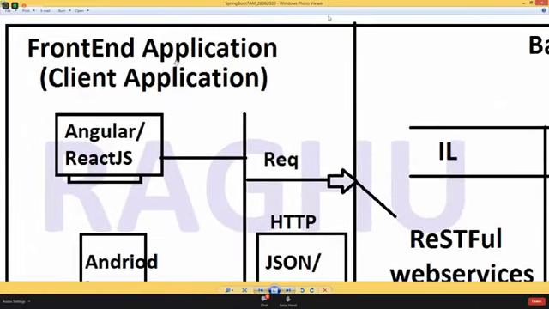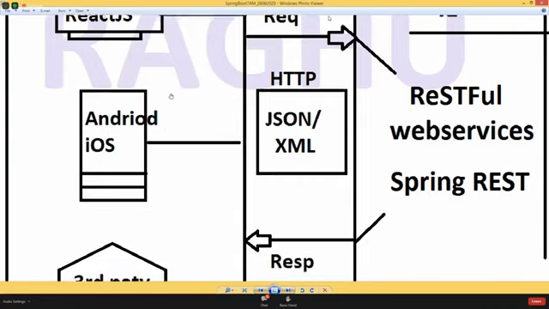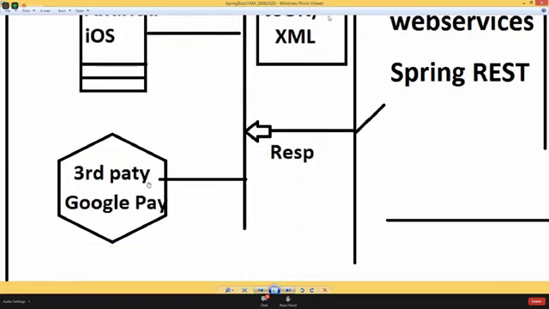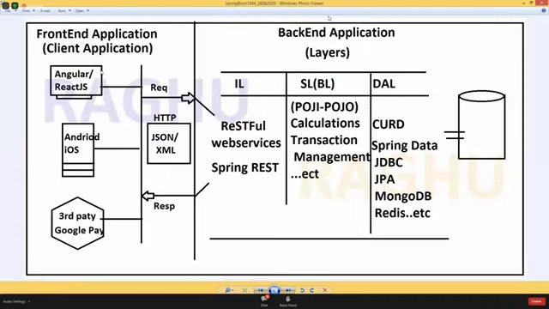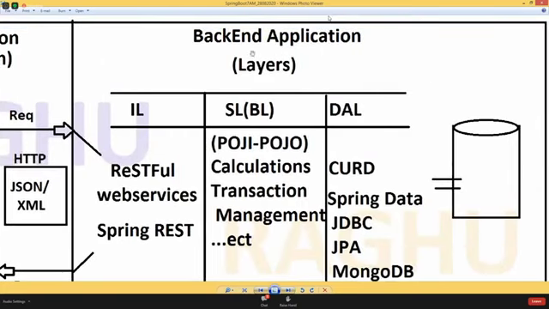Through a browser designed using Angular or React, or a mobile application, Android or iOS, and Google Pay, which is third party. All these are called client applications. They connect to our backend application, which is designed in Spring Boot.